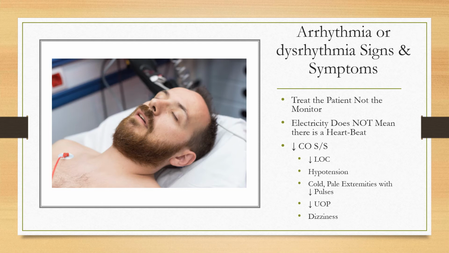Sometimes it doesn't, and I'll give you an example of that later. So electricity on a monitor does not mean that there's normal contractions of the heart, okay? That's what it's supposed to do normally, but that's not what it always does in a patient. Okay, so we have to look at the patient first. And when we're looking at a patient, we're looking for any signs or symptoms of decreased cardiac output.